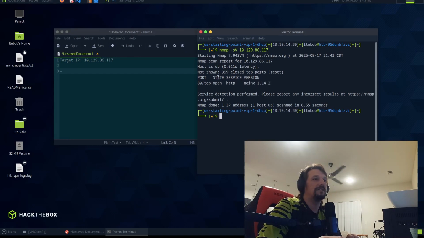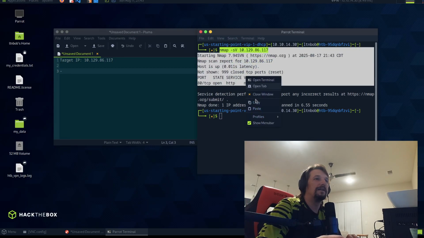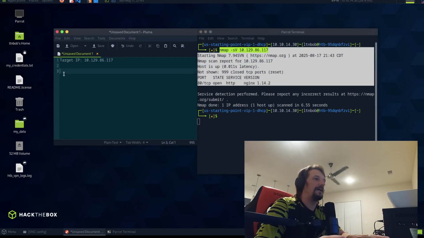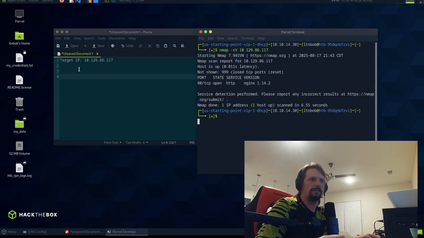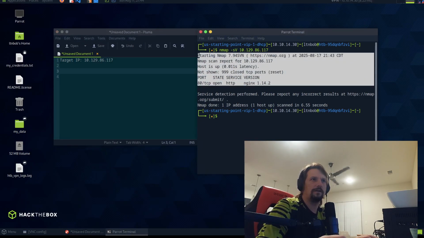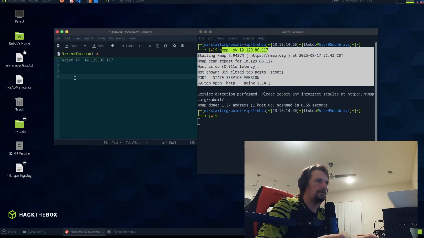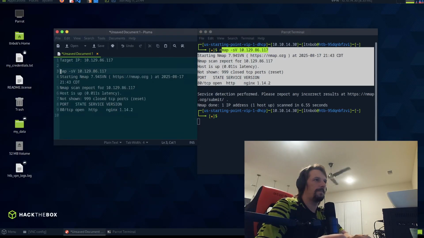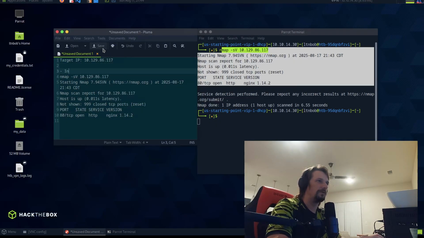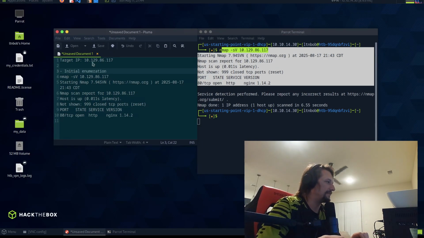Why would you want to know this stuff? For example, we would want to do this on a real engagement. We would want to have our notes on this. If it would let me copy here. So copy. There we go. So you could, initial enumeration. In my experience, it's good to take notes as you go. That way you're not backtracking.